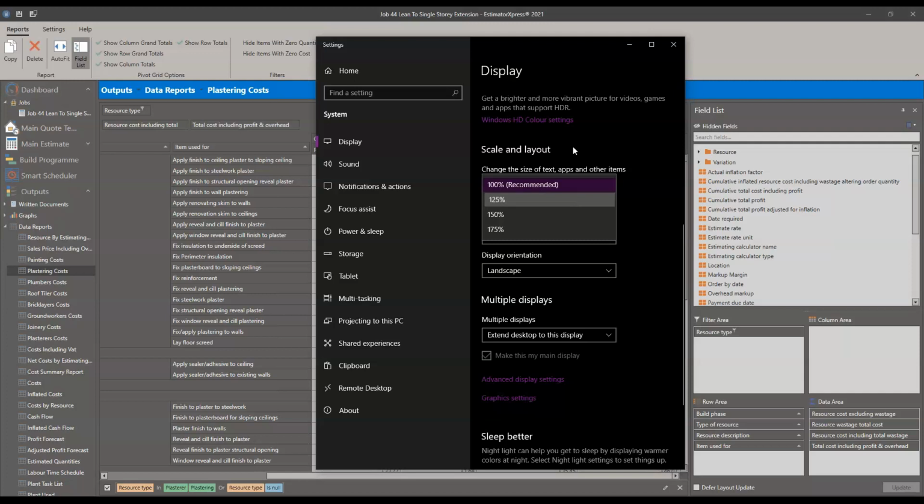Then there's materials order schedule and materials task list. Now, materials order schedule. I'm going to have a little guide through this one before I go tinkering with the other materials ones, so you can see the value of this particular report. I've got a job starting in March. The materials I'm going to need at the beginning of March will have to have been ordered so they arrive on site on time.